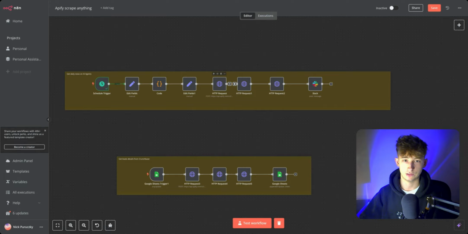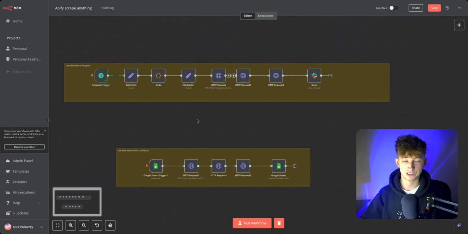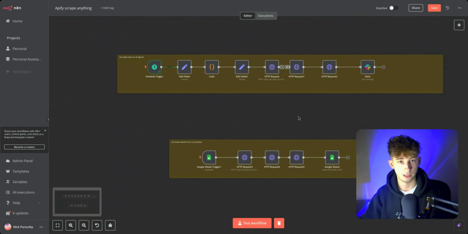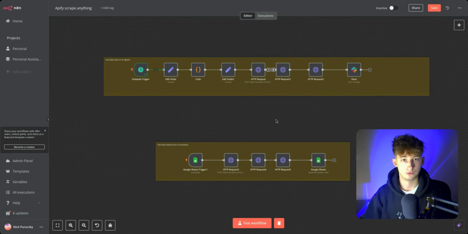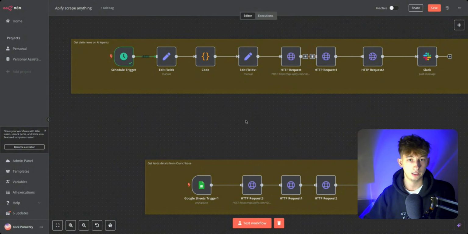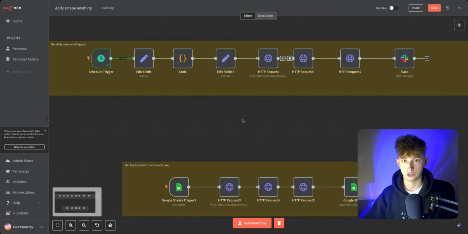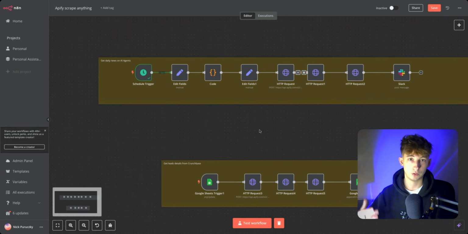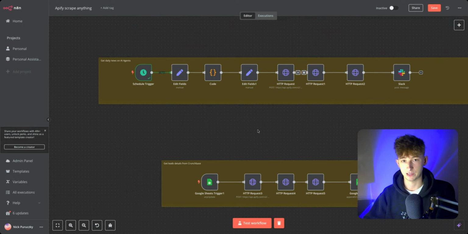Now, of course, if I wanted to, I can just have this send me an email or maybe send me a WhatsApp message. It could take so many different shapes. And I figured this would be most applicable to all of you guys, those of you who wanted to implement something like this within your business, so your associates can see it as well. Now, I'm going to be showing you how you can build this out step by step, so stick around to the end for that. But I just wanted to give you a quick demo of how this works.